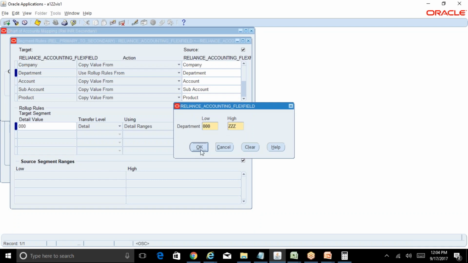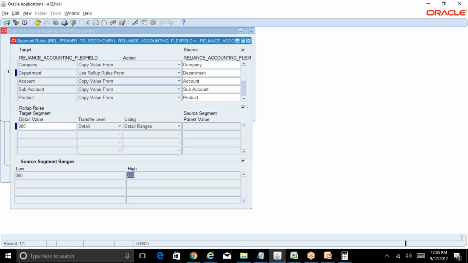Okay, I want my target to be 0. This is the other way. Now try to create a journal entry with 110 in source and see what will be the target value. This will also explain the usage of use rollup rules.